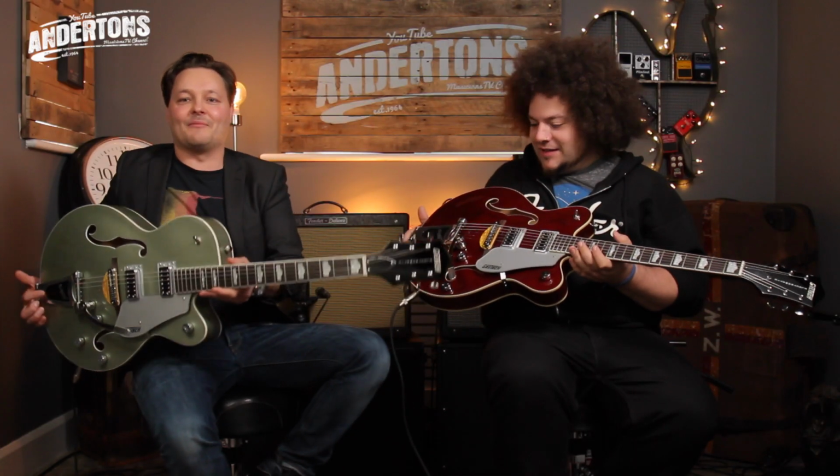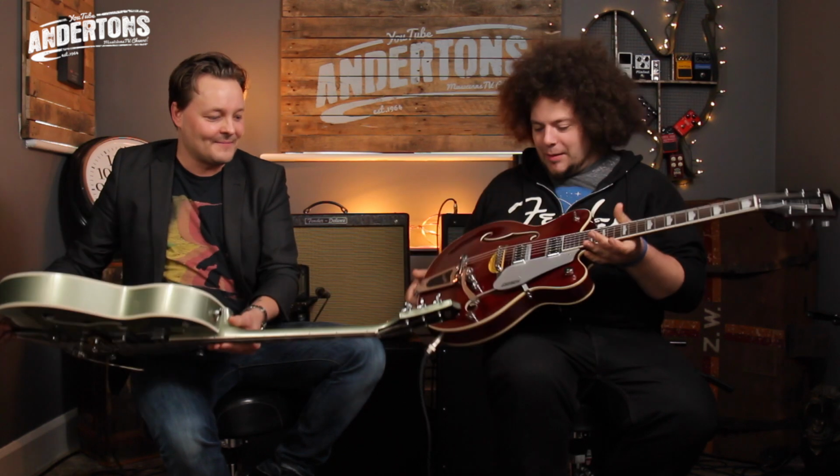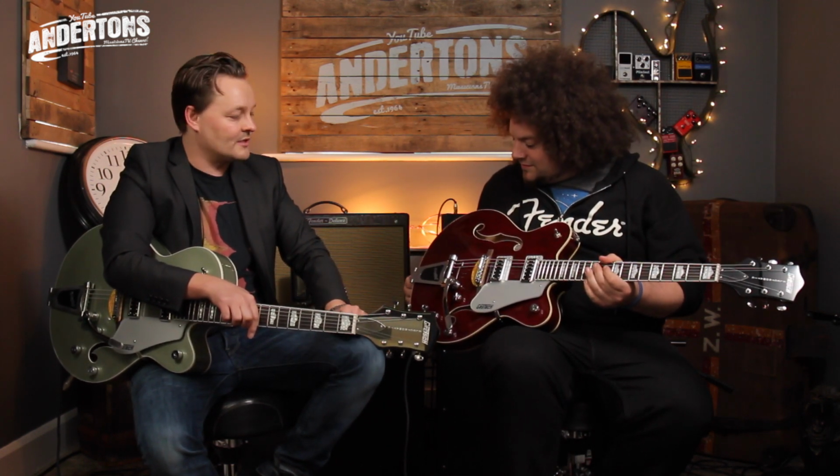We've got Gretsch guitars. I mean, look at these things. They're a thing of beauty, man. They are absolutely stonking. As classy, I would say. It's just such a great looking thing, isn't it? And I always wanted one.